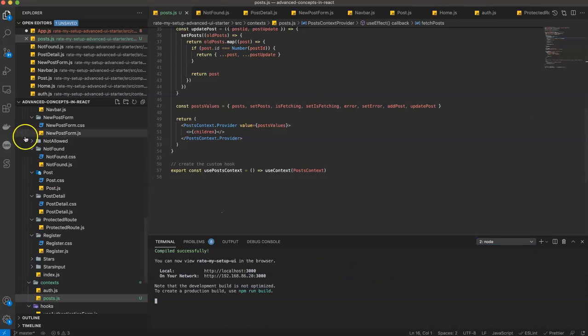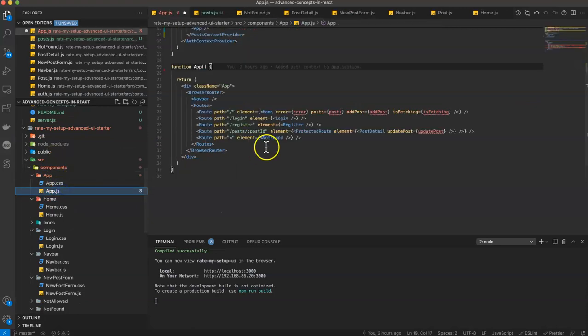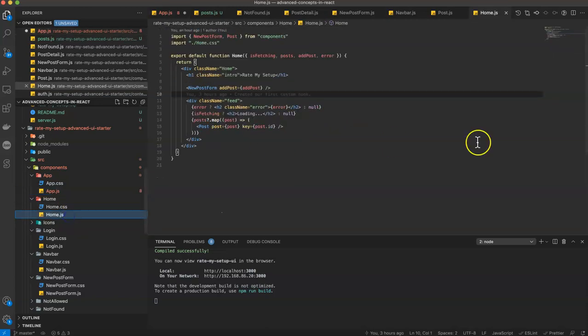But before we check anything else out, let's go back to our app really quickly and notice that we have a bunch of errors now. All of these props that are meant to be passed are no longer being passed. And so we're going to have to make sure our home and post detail components still get all the values they need from the appropriate contexts. So let's go to home really quickly. Open up your home component and check out what we actually need here. Well, this component relies on the error, isFetching, and the posts themselves. So home actually does need access to these because it's using them in its rendering.